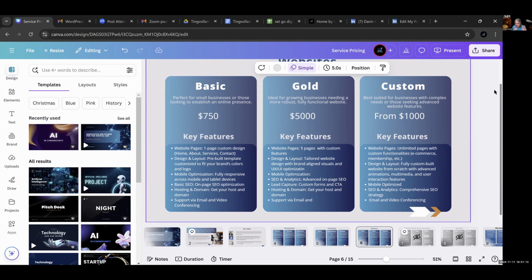But like I said earlier, you want to be very clear about your value proposition and how you differentiate that value proposition in the second tier versus the first tier. And it looks like you're doing it pretty well here. I haven't read all the way through it, but you got the concept of it. But why is the custom from 1,000, but the gold is 5,000? It's like you're going in reverse.